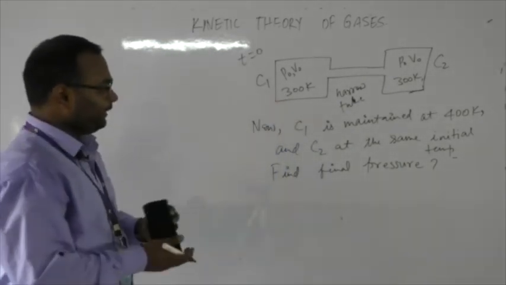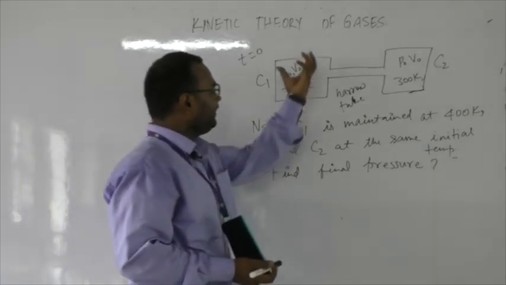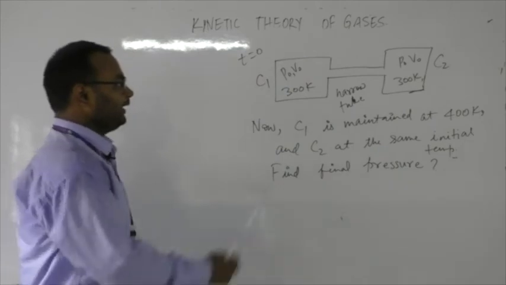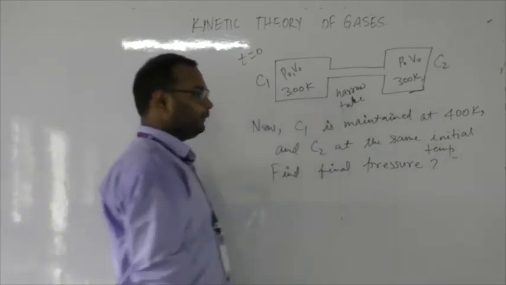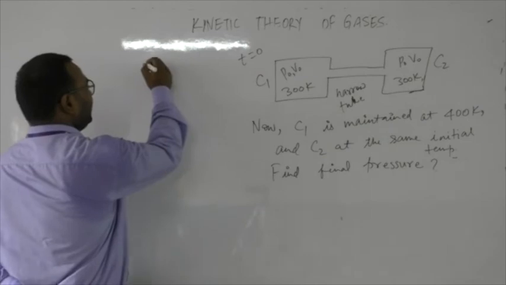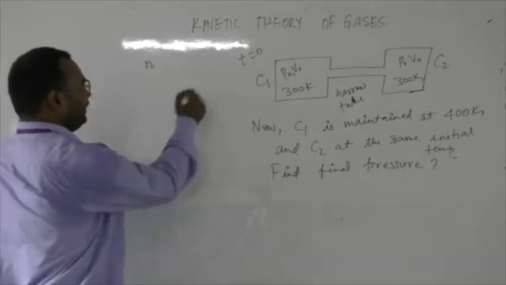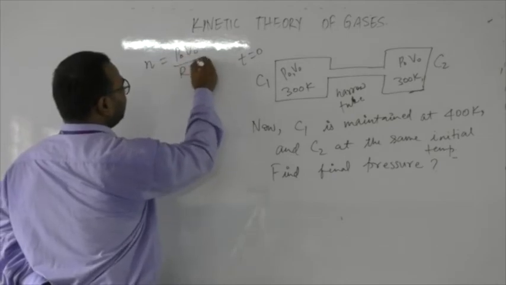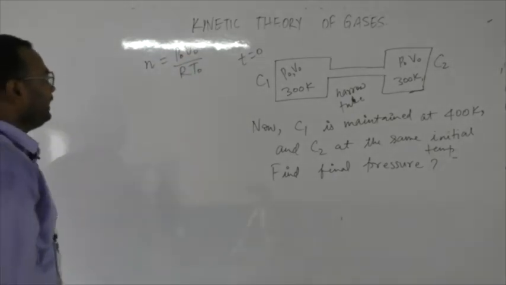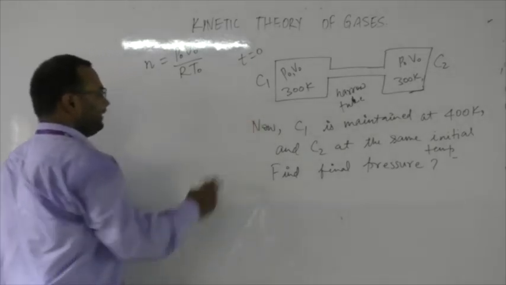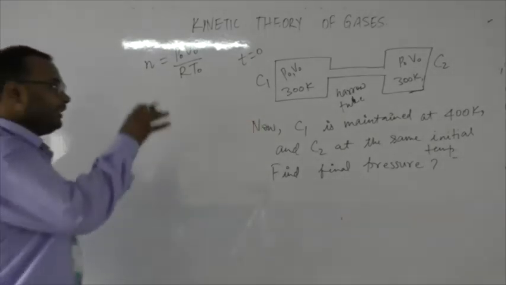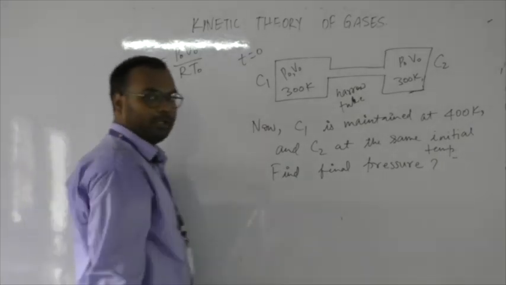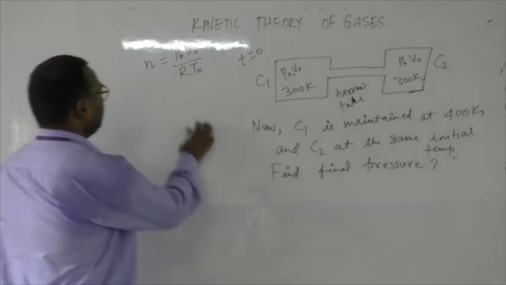Due to the temperature increment, there will be a change in pressure, and the change in pressure will lead to movement of molecules, or an imbalance in the number of moles. Like if you say n number of moles were present in one container, you can write n as P naught V naught upon R T naught. Now because of heating, the temperature is changing to 400 Kelvin. Volume will remain constant, but pressure will change. Because of the pressure difference, there will be flow of moles or molecules. Now what will happen?